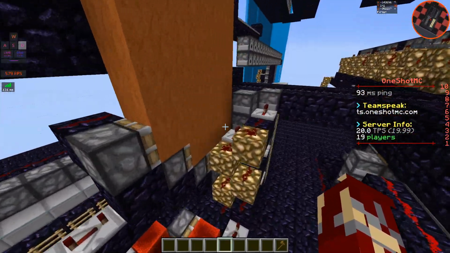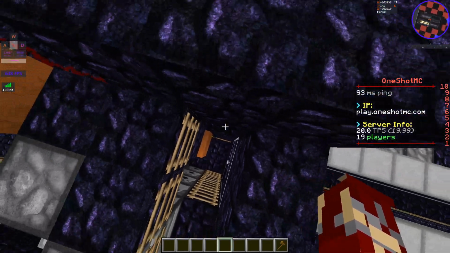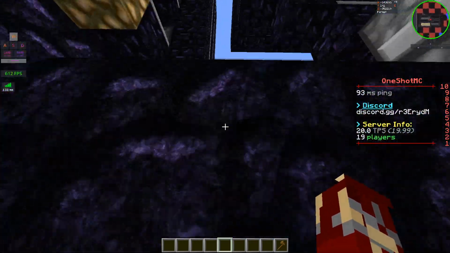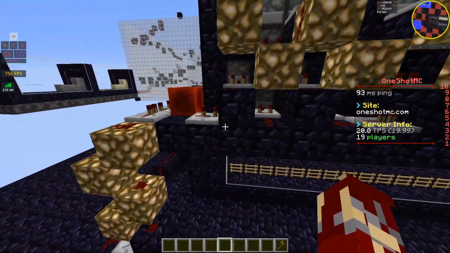What I've done with the one shot sand, it's one block above the hammer, so it doesn't block its exposure from it. That's basically it, I think.